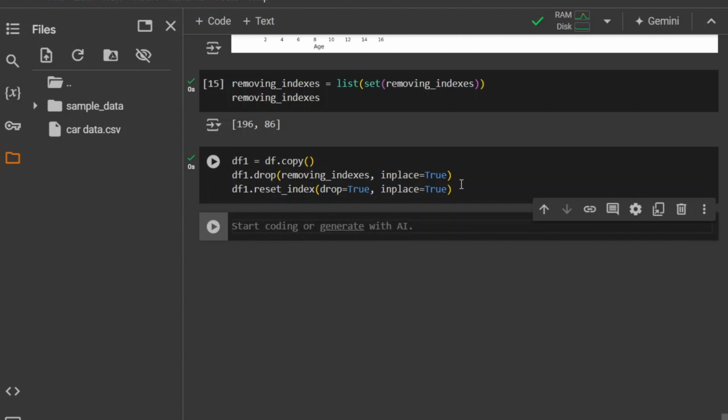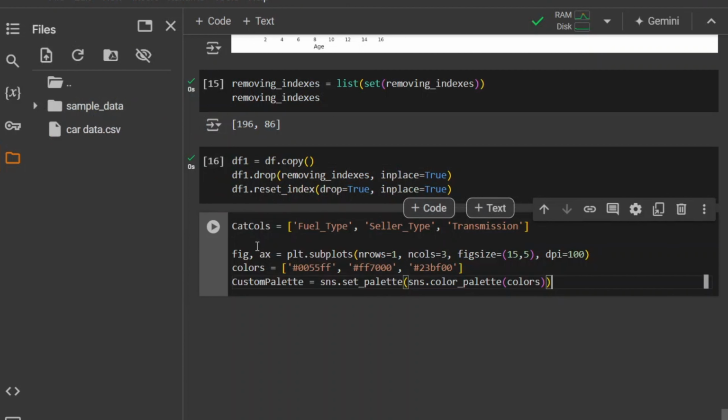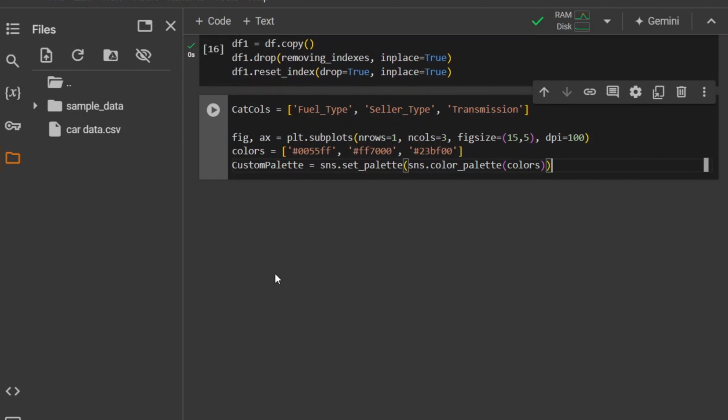Now let's analyze the frequency distribution of categorical variables using bar plots. So we define 3 categorical columns: fuel type, seller type and transmission. We create a figure with 3 subplots arranged horizontally. Each displays a count plot for one of these columns for the clean dataset DF1.